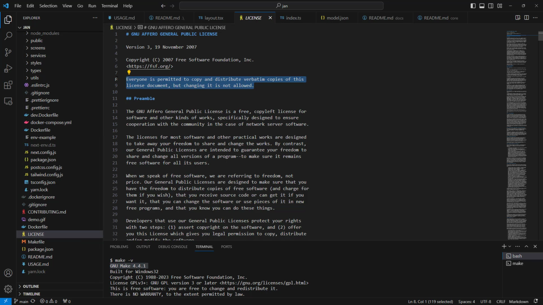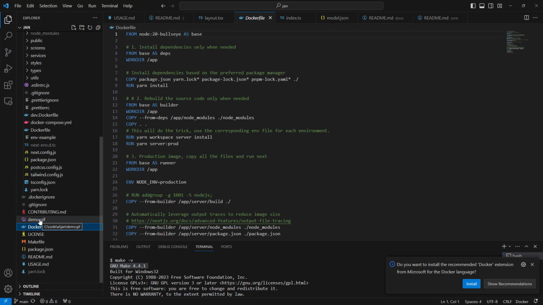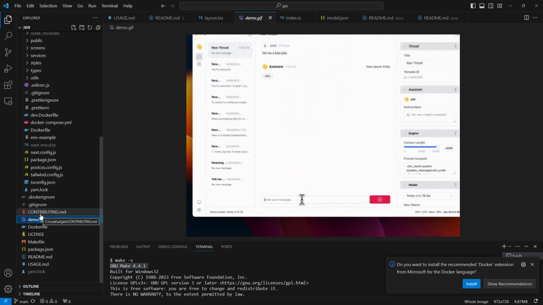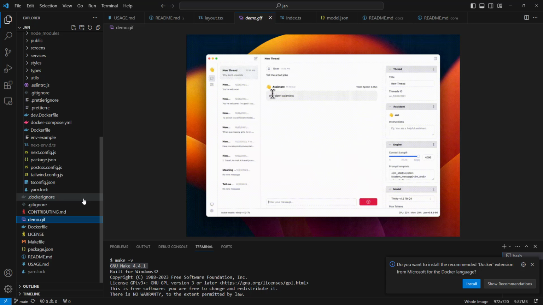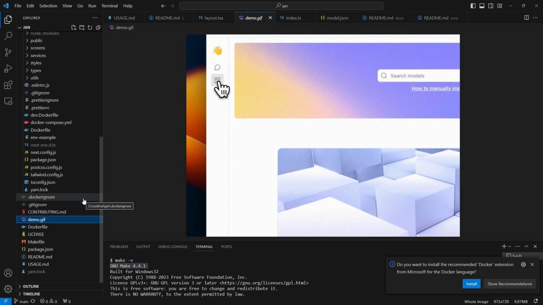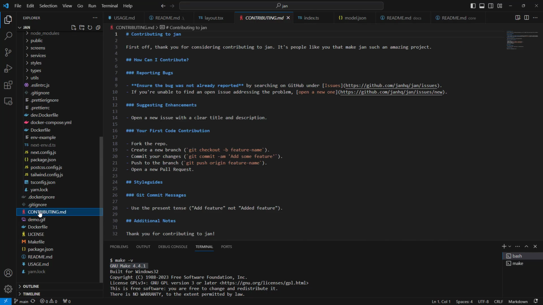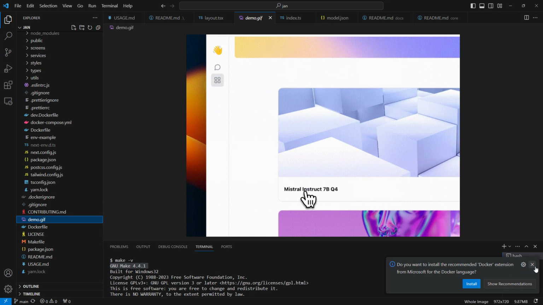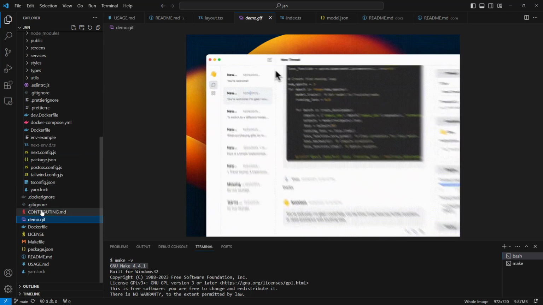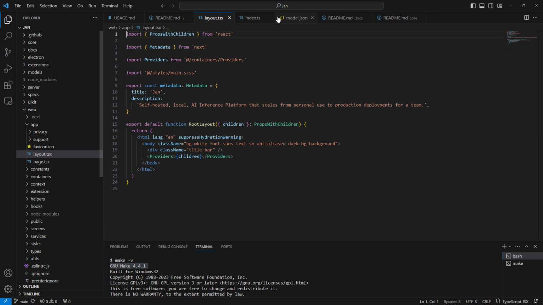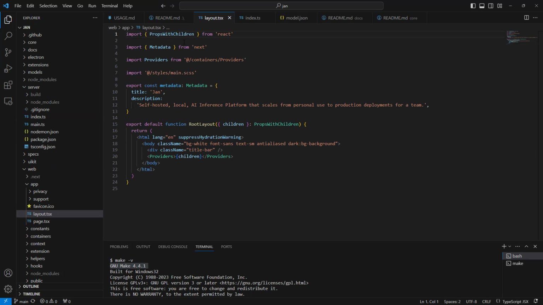There's a license, which you can see which license it is. Everyone is permitted to copy and distribute verbatim copies of this license document. And there is some other information, a Docker file, and then there's a demo GIF file. Again, it just kind of shows the system up and running, so it's kind of nice to have that there to see what to expect. And then they're just showing going through the hub. And they do have information if you want to contribute to the source code on GitHub. They explain how to do that.